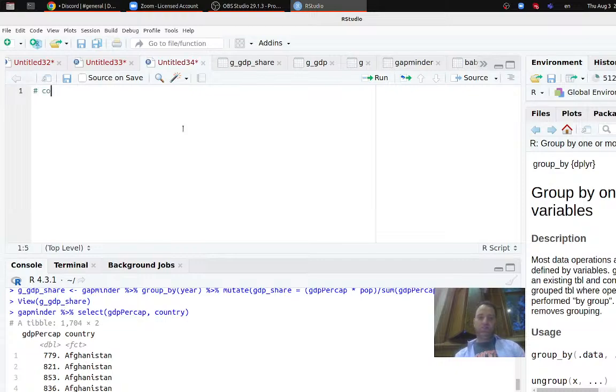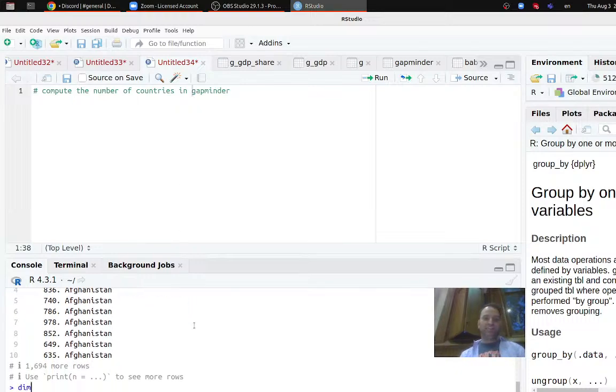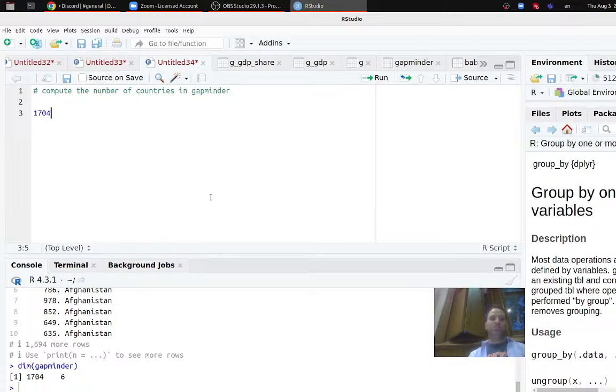Compute the number of countries in Gapminder. When I say Gapminder, I mean a Gapminder-like data set, because of course if I just say Gapminder, you can just look it up and say, this is the size of Gapminder. So I computed the number of countries, and sorry, this is wrong.